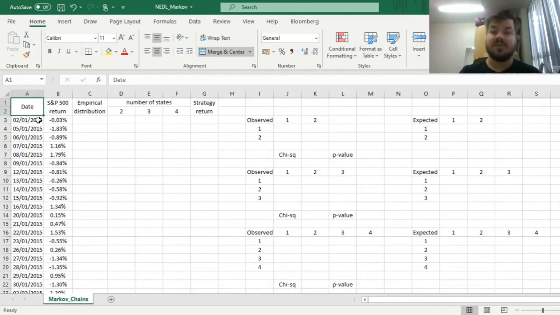But you don't need to stop there. You can consider more states than two. You can separate your stock return data into equal subsamples based on the value of the magnitude of the return, and calculate what are the probabilities of the stock return transitioning from one state into the other in the following day. So how to apply it mathematically?